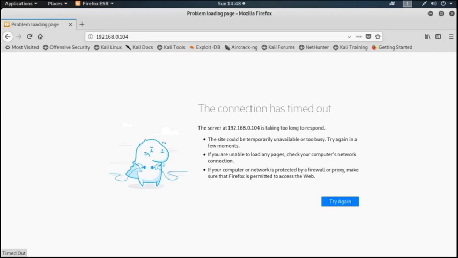Now see, this web application is not accessible. So this way, by using the Slowloris script, we can successfully perform the DoS or DDoS attack.